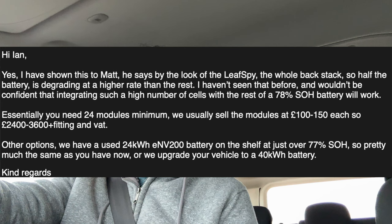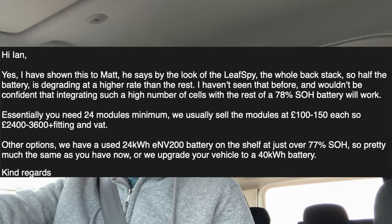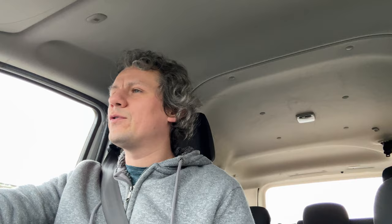A quick insight into that battery failure: too many of the modules had failed, essentially. Over a period of time there was obviously a fault with one or two — and this is the best guess that they've got. I spoke to Cleveley. Cleveley quoted for the battery — so it would be the lowest price they could do for a 40kWh battery, swapped out and working again, with the odometer all good. Eight and a half thousand pounds to have that done. And they could swap it out for a 24kWh — so the same battery, similar age, but with no real faults, just with 78% state of health, so it would be in a reduced range. But that was the cheapest option — around about two and a half grand to get that done and fitted, no warranty or anything like that.